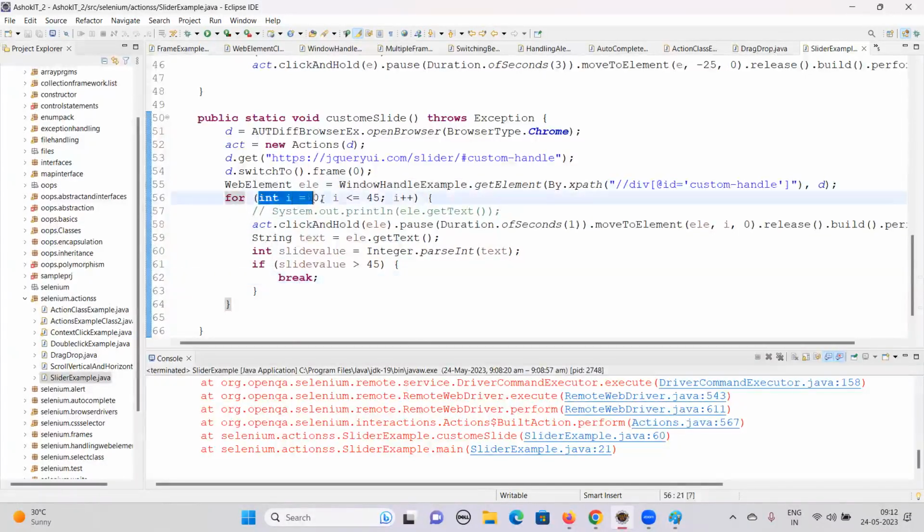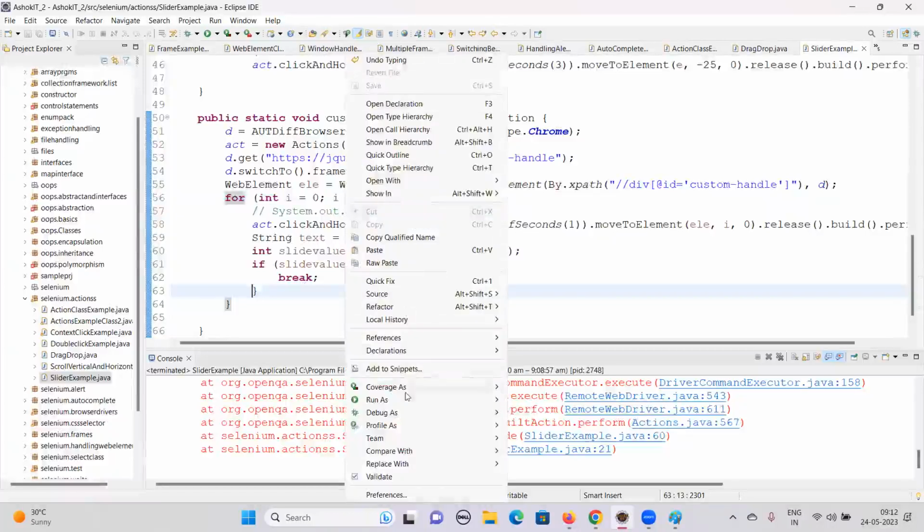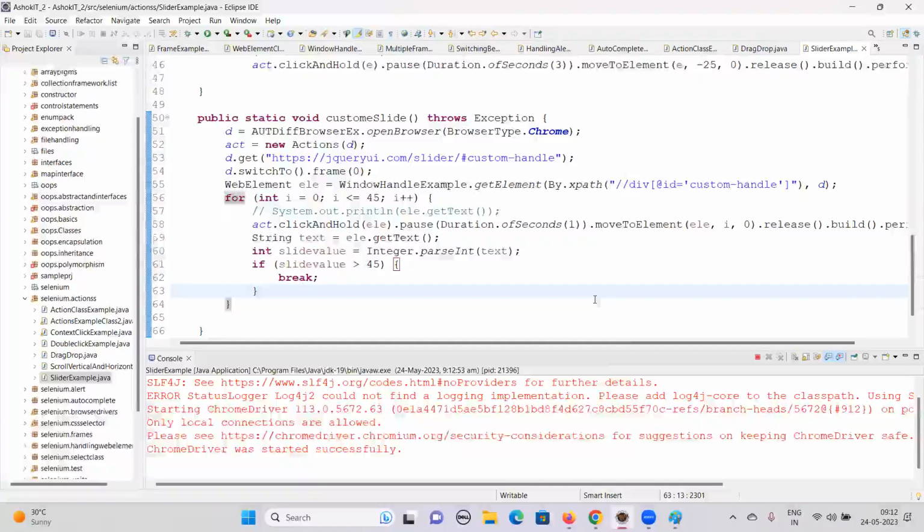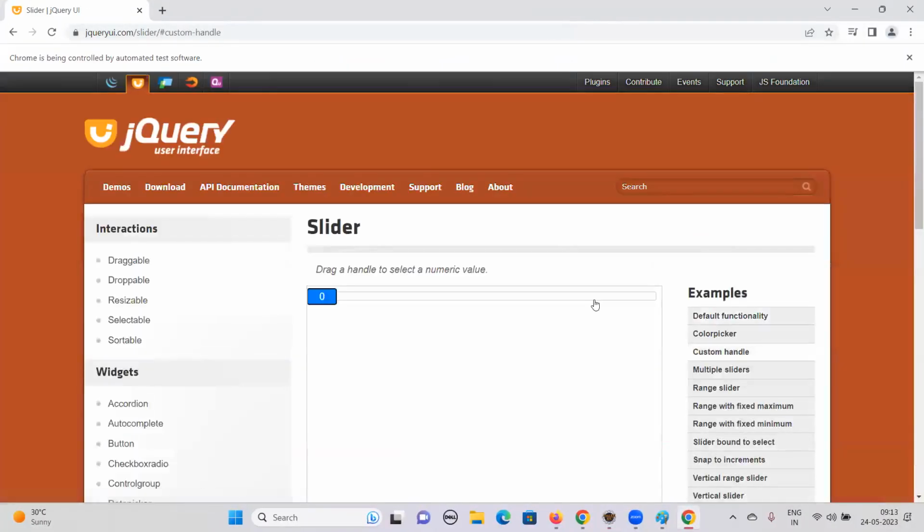Okay. So if you want to use a while loop, you can just say int I is equals to 0, while I is less than or equal to 45, then take the condition and put the I plus plus here. So we'll first execute this and see if it is working fine. Then we'll go ahead with the while. Integer.parseInt will convert that string value into the integer. If you want to convert the string value into a float, then we can use Float.parseFloat. I'll show you exactly how. We'll discuss it.